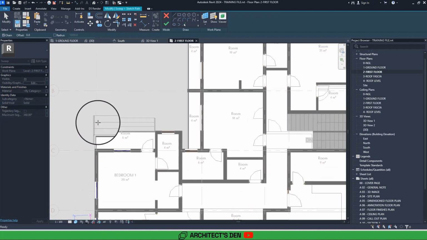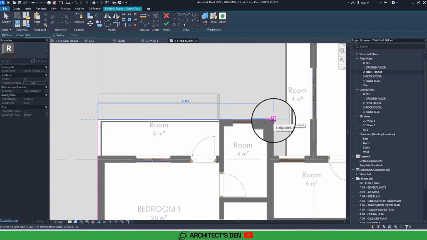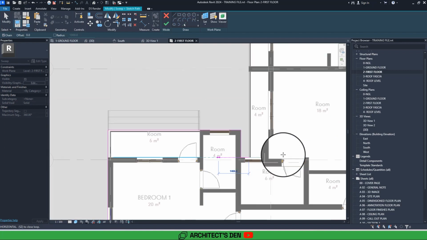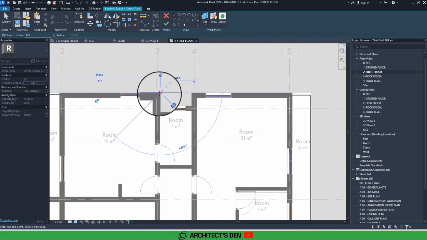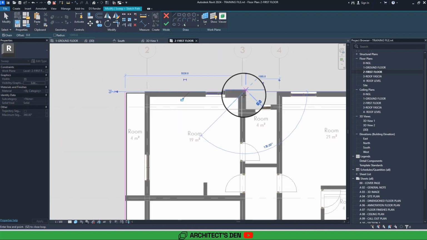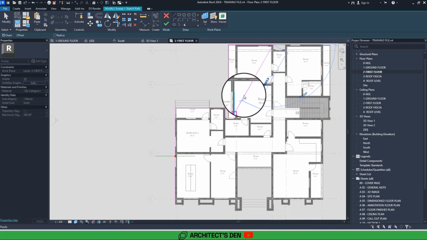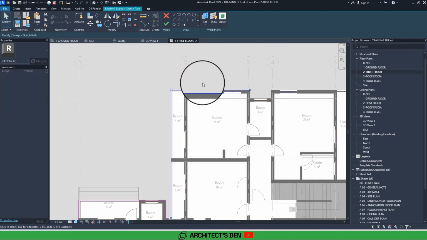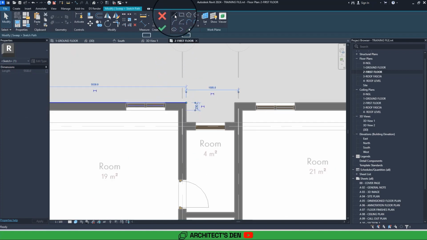I'm sure by now you would be very acquainted with creating the sweep tool in Revit, since we've used it quite a number of times, and it really works. So let me say I want to just do this in between. I don't want to run it all the way, but I want to stop it somewhere here.